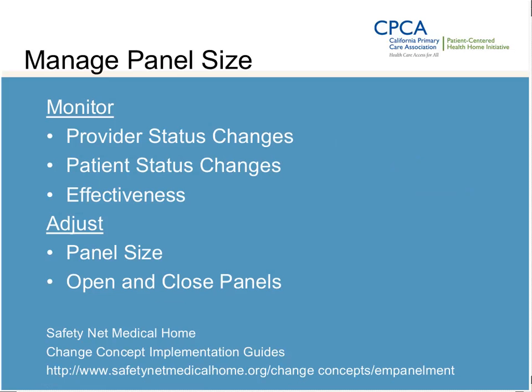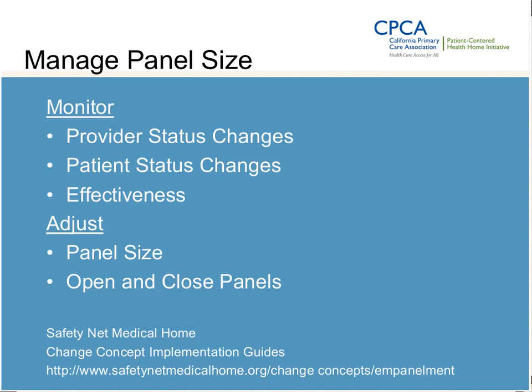Panel management is the ongoing monitoring, analysis, and adjustment of individual provider panels. At the outset of empanelment in a practice, it is important to run panel reports every month to review for outliers. Once the process is entrenched in the practice, a quarterly review of panel size should be sufficient. On an annual basis, the practice may elect to review provider supply for the upcoming year in order to ensure that there is enough appointment availability to meet the demands of the current panel size.